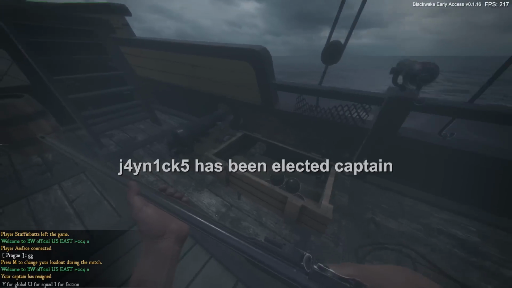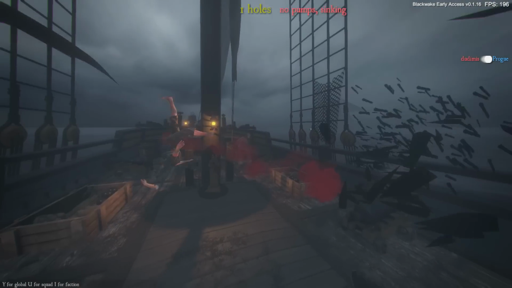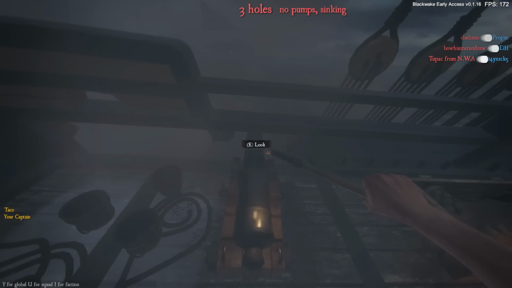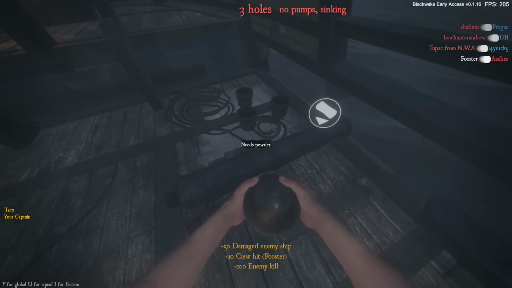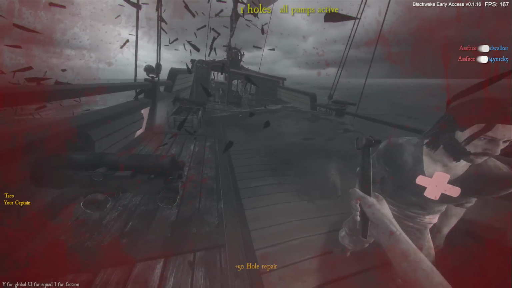Captain, I'm down! Rogue! You're a captain! We got a hole on the starboard side! Patch it now! Like my eye! Taco is really getting into this. I like it, Taco. Patch them holes, damn it!